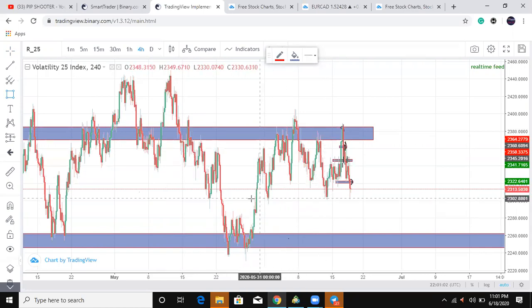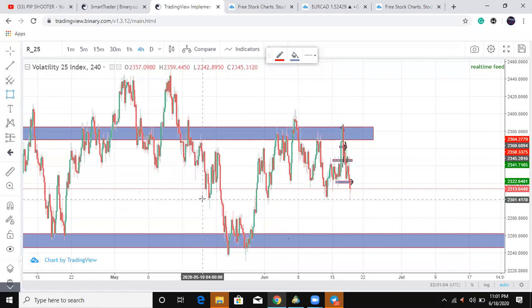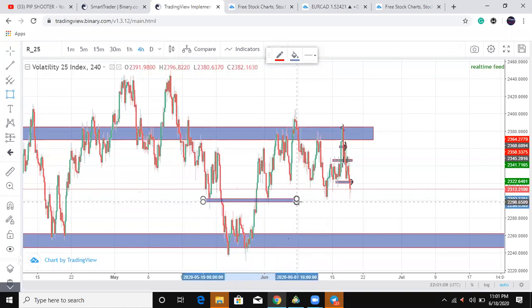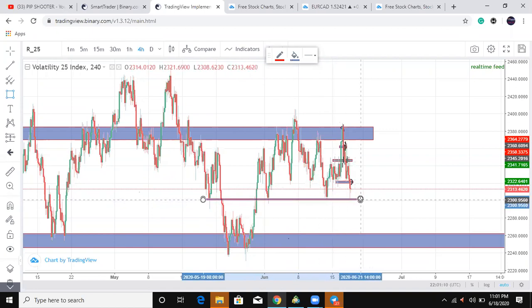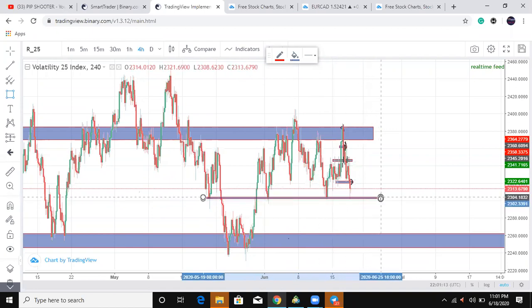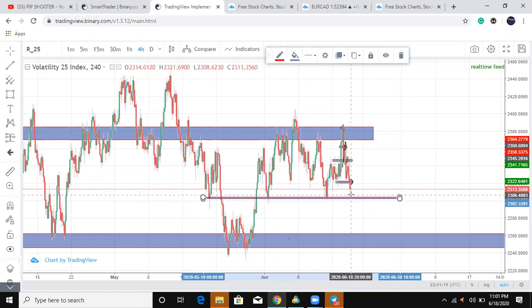As you can see over here, you're having weak rejections on this zone. You're really having weak rejections on this zone. So I think there's a support over here. So have to bear that in mind. As you can see, the market, the first candle really got to that point and rejected it. So I think we're having a support right there.